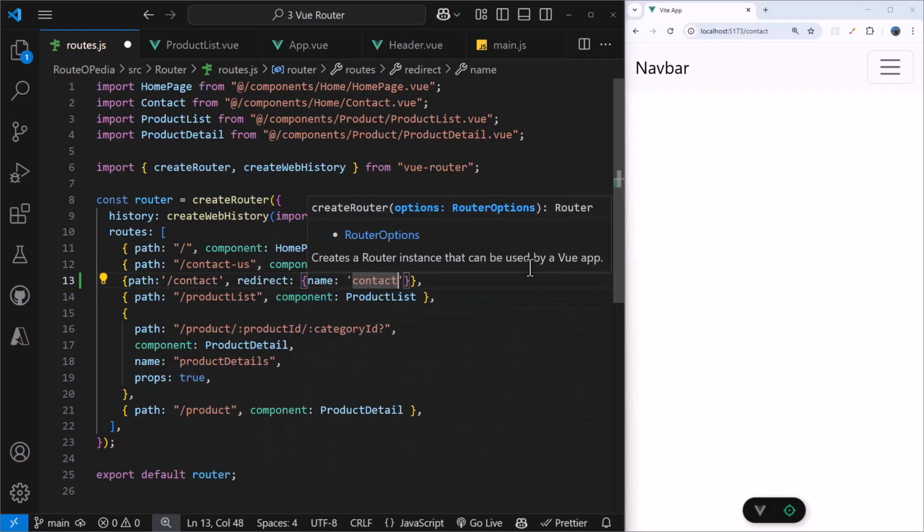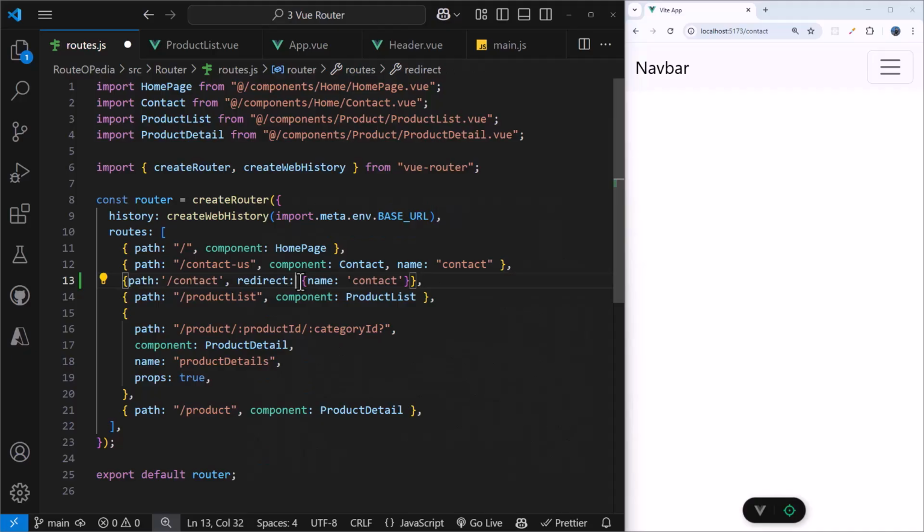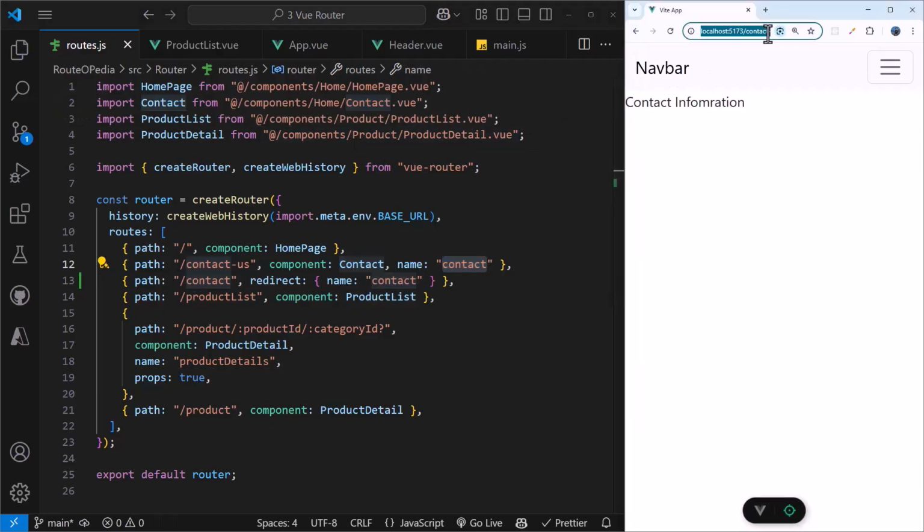And when we have redirect, we can use the named route here, and that is contact right here. With that, if I save that, and if someone goes to contact us, that works. But if someone navigates to contact, it automatically redirects them to contact us. Can be handy if you want to redirect someone to some other page, or you want to have two URLs for the same page.